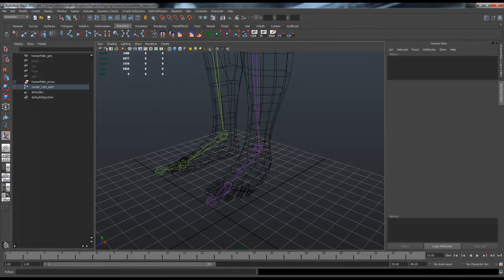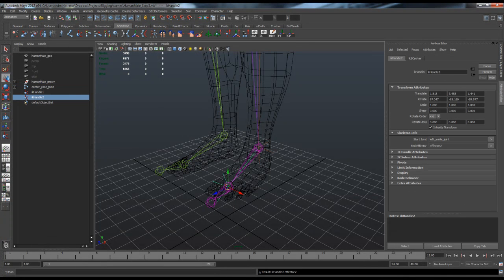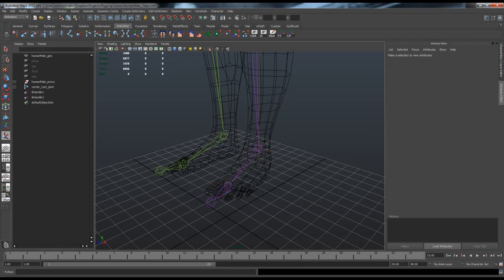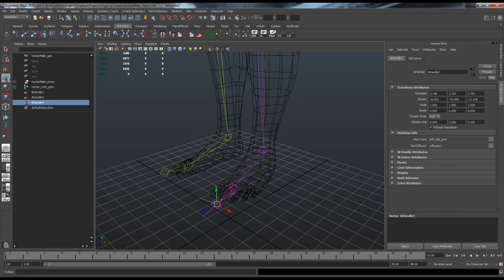We're going to select our ankle, and then we're going to go down to the ball of our foot, and that's going to create another single chain IK. We're going to invoke that tool again, pressing G, and go from the ball of the foot to the toe.